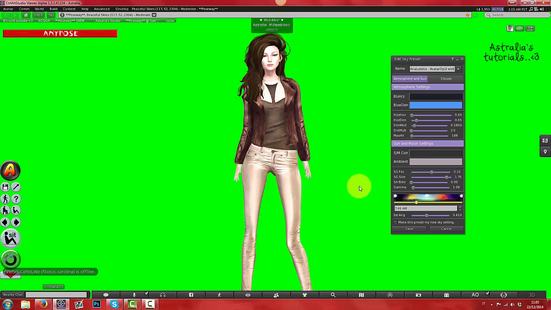Now I want to introduce you also to a very useful HUD, that is Anypose. I will link the marketplace store that sells it in the description of the tutorial, so you can buy it if you want.